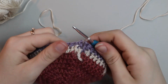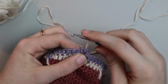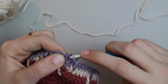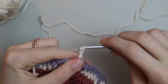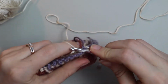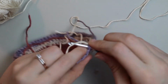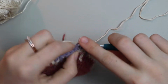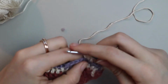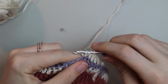Okay, and as you have seen here, I have already done my color change for the next row, and I'll just do one more row with you guys. I'm going to draw my loop and place my double crochet. Okay, I'm going to place 6 more double crochets. 3, 4, 5, 6, and 7.